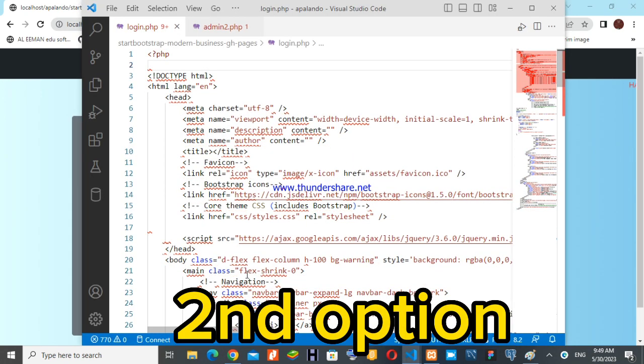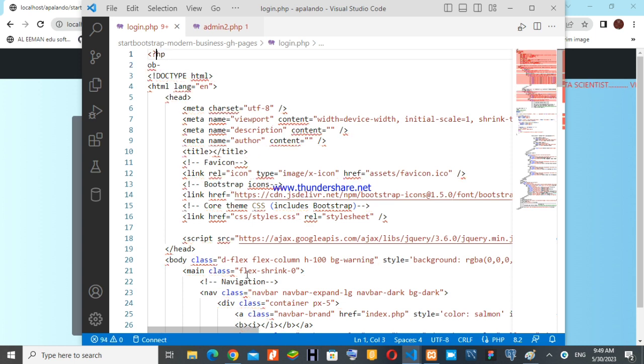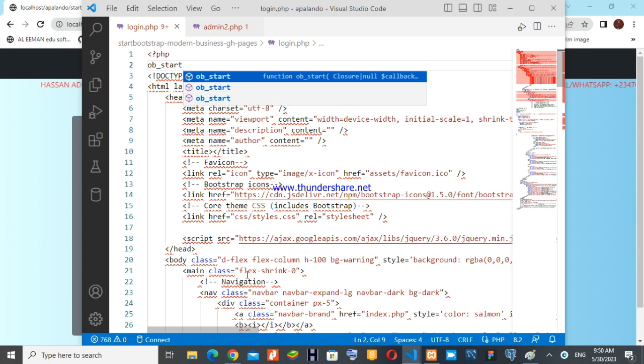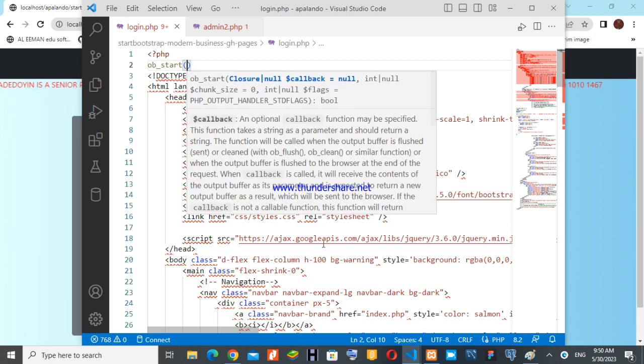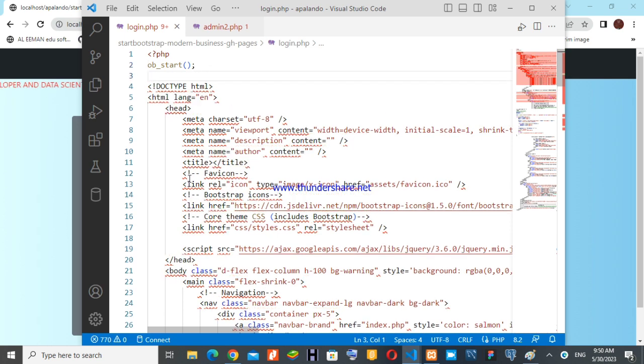And again, I will just say ob_start. Sorry, PHP ob_start, then it has parentheses, so no parameter. Then I want to end this.